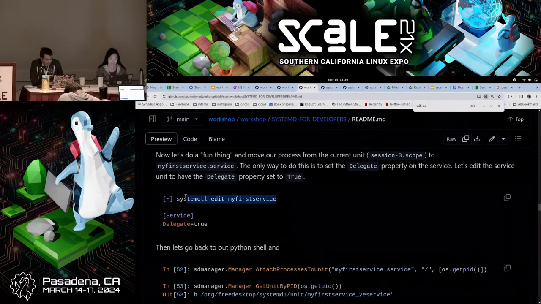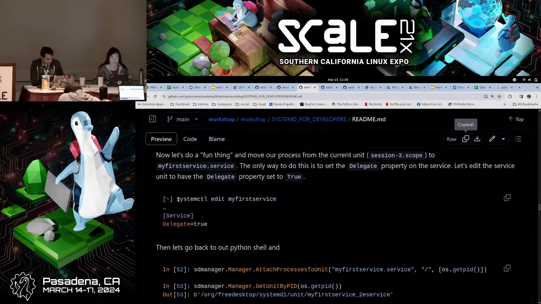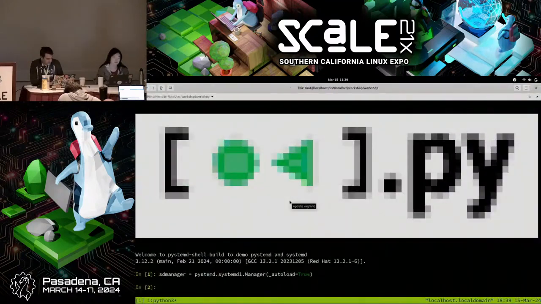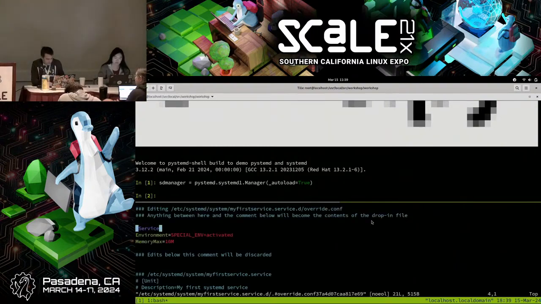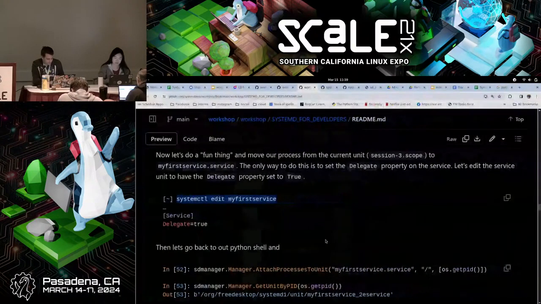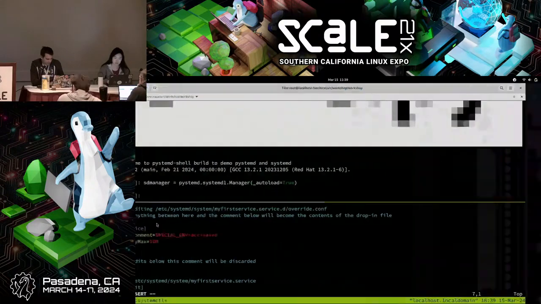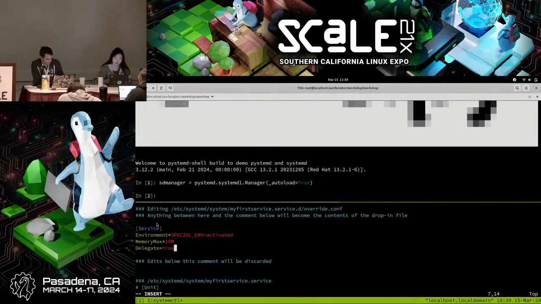Okay, so we're going to go to a shell, to a terminal, and then we're going to hook to something that Anita did on her part of cgroups, in which we're going to abuse the delegate option. Remember, Anita used that one to be able to delegate cgroups, and that's how she was able to move bits around. We can do that programmatically. So let's take this, my first service. Let's add here Delegate=true.